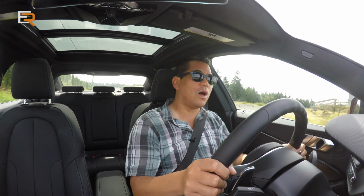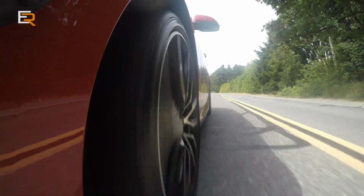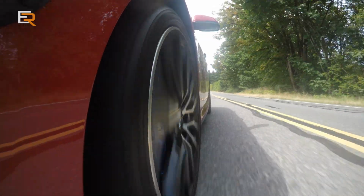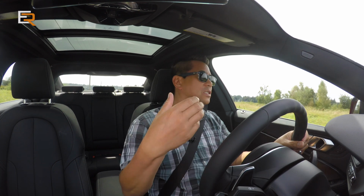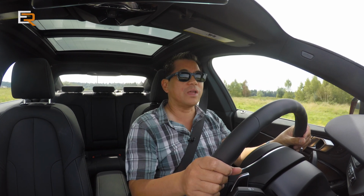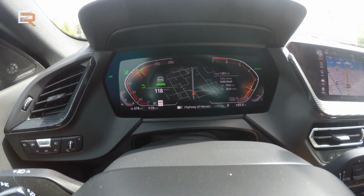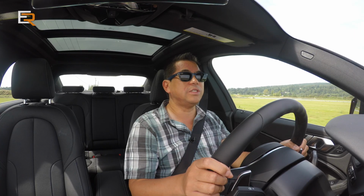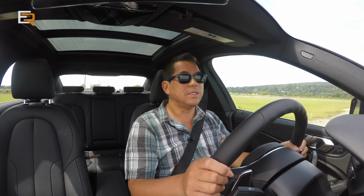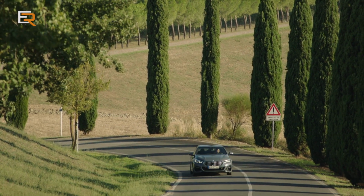Now, suspension-wise, you can get adaptive dampers on this 228. It is an option. I don't think it's that needed. They've actually tuned it so it is sporty, yet it is fairly compliant. We're on a pretty rough country road right now, and it's not beating you up whatsoever. This 228 GC is no slouch. 0 to 100K in just over 6 seconds.